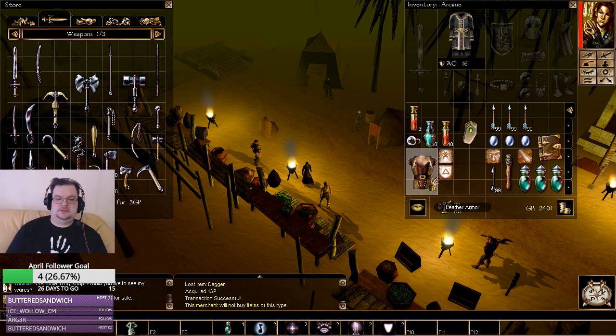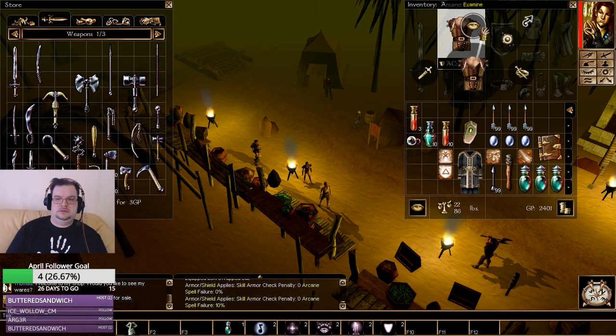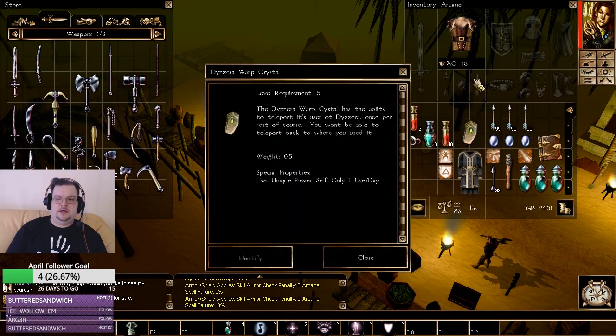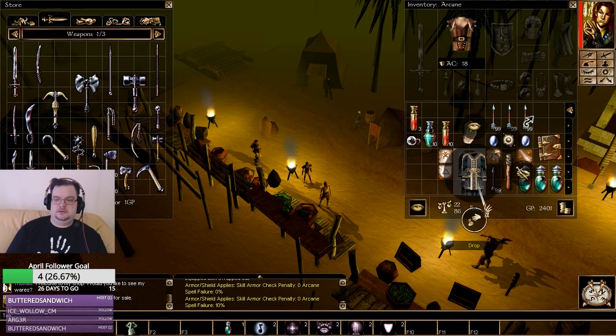Oh, it's considered stolen. Does this have an armor penalty? Yeah, it does. But we're not going to hit it for now. This is a warp stone. We'll talk about that in a little bit.